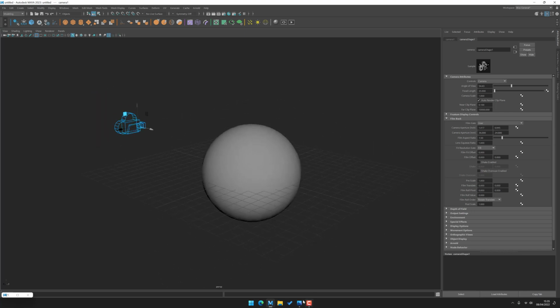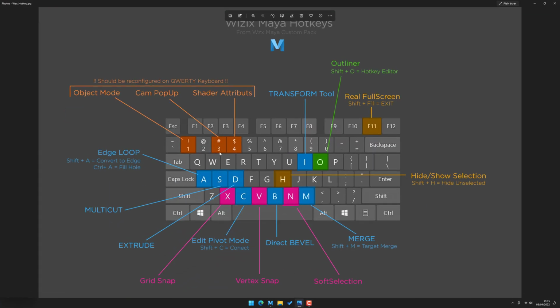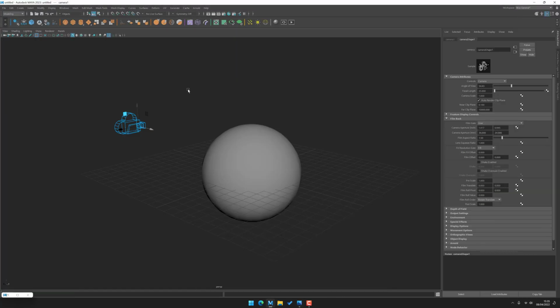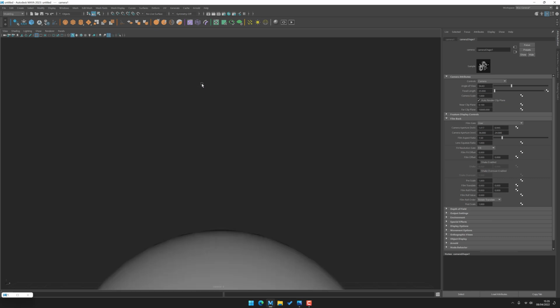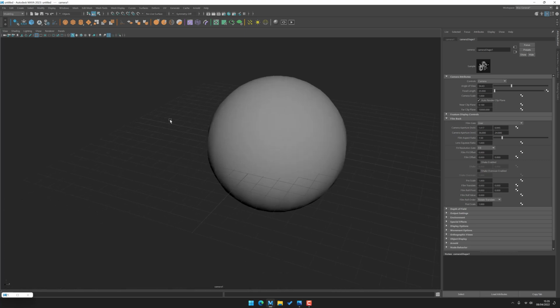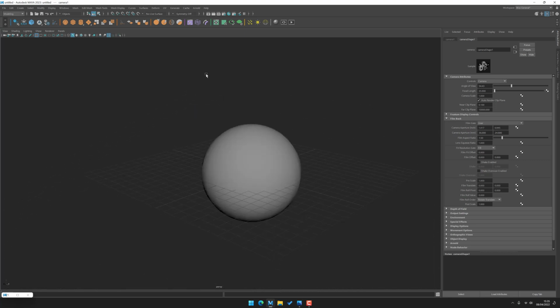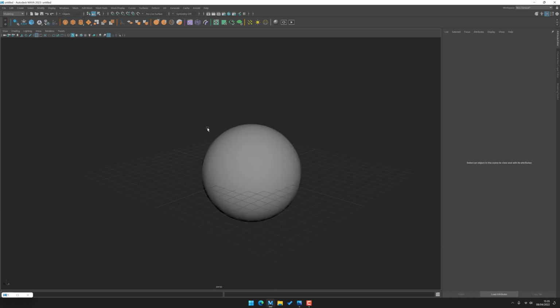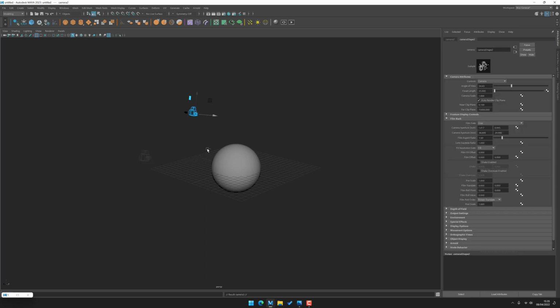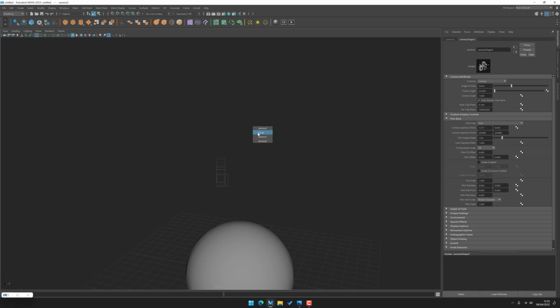I hit the 3 button here. When you hit it and click on the viewport, a list pops up of all the cameras. Then you choose the camera you want and switch in. It can be pretty fast to change the camera. You can of course create other cameras and you will have the list to change from one to another.